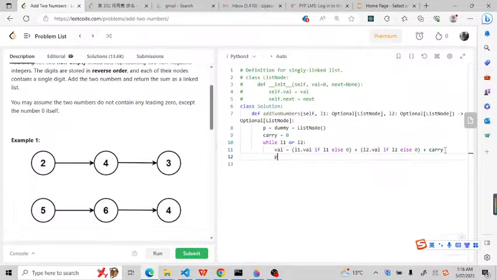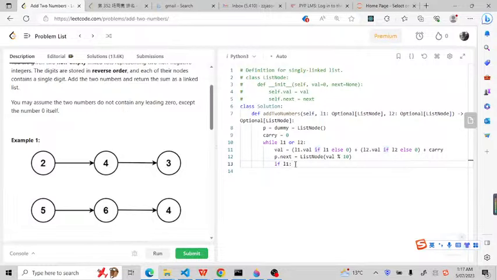Then we can have the pointer. So p.next equals list node. We need to put the value inside. Here we use modular 10. So this is the value 7, 2 plus 5. After that, we can check if L1 exists. Because here, if L1 does not exist, this line will not check.